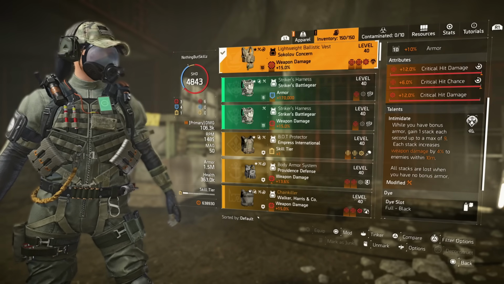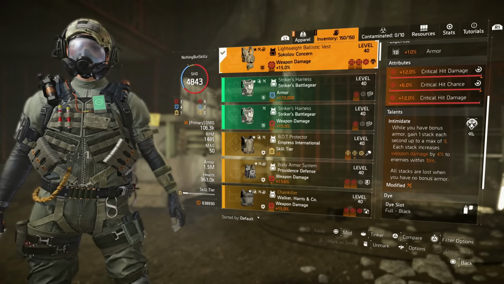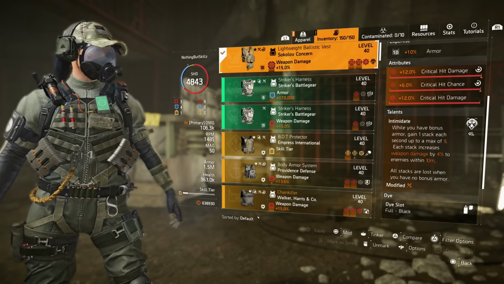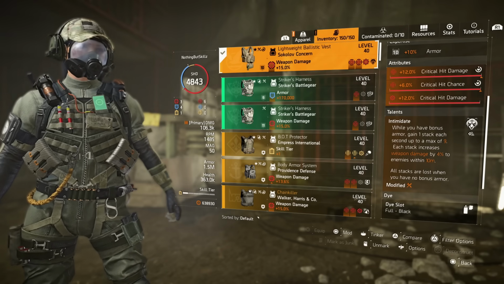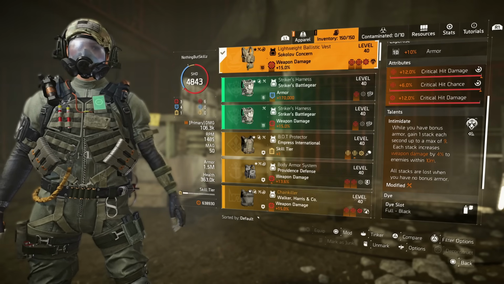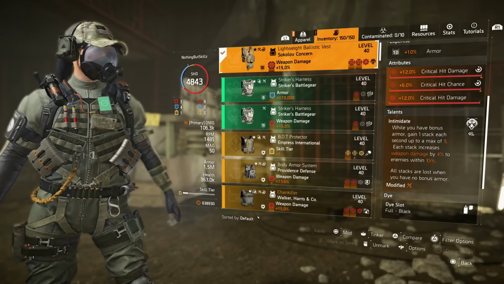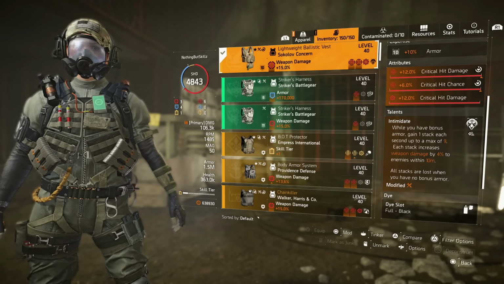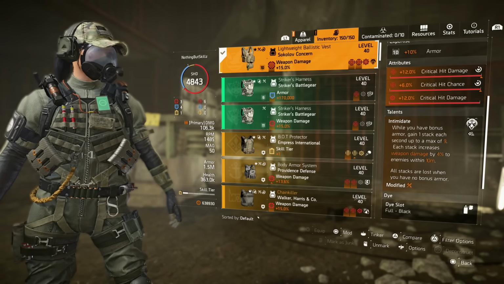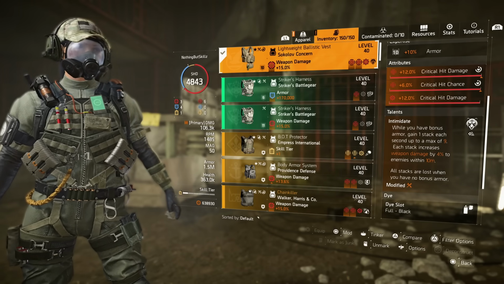Now all stacks are lost when you do lose that bonus armor, but since you're getting them back so quick, it's still going to replace things like Obliterate, especially if you have a lot of bonus armor a lot of the time. I can imagine on certain raids, where you can have a teammate proc bonus armor for you, Intimidate will be back in action. So it's gonna be cool to see more teams, more players, more solo players running Intimidate.